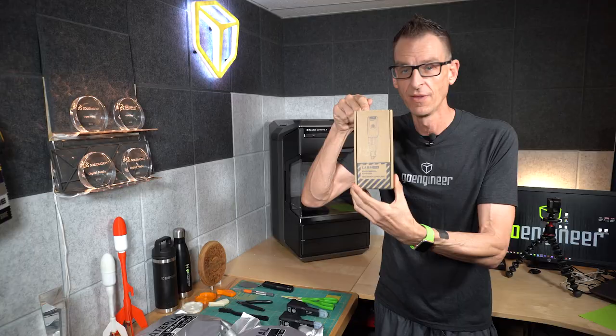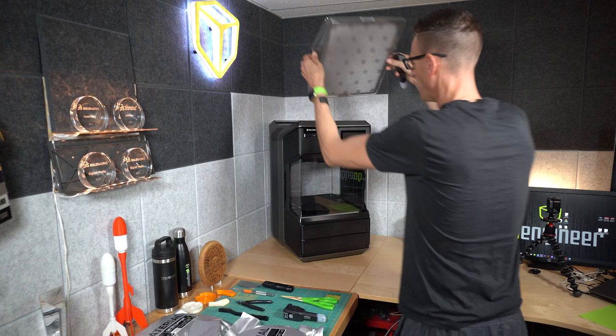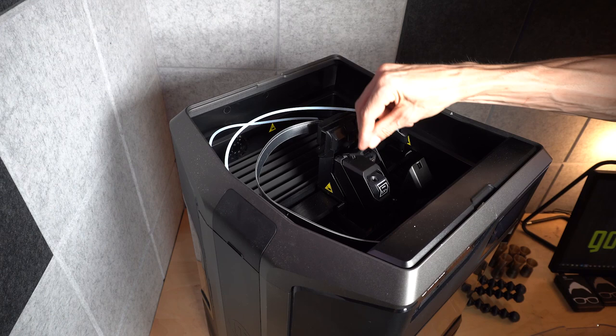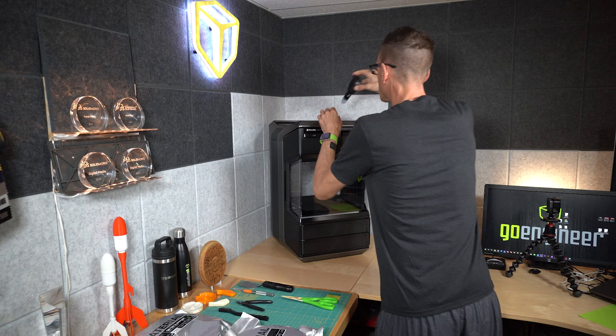For today, we're going to start with the high temperature ones that come with the Method X. So let's go ahead and install those. Very simple process, actually. Just going to take off our lid on top, and then we just pop them in, almost like a cartridge in an inkjet printer. Here's number one. We'll click it in place. And we'll take the 2XA and click it in place.